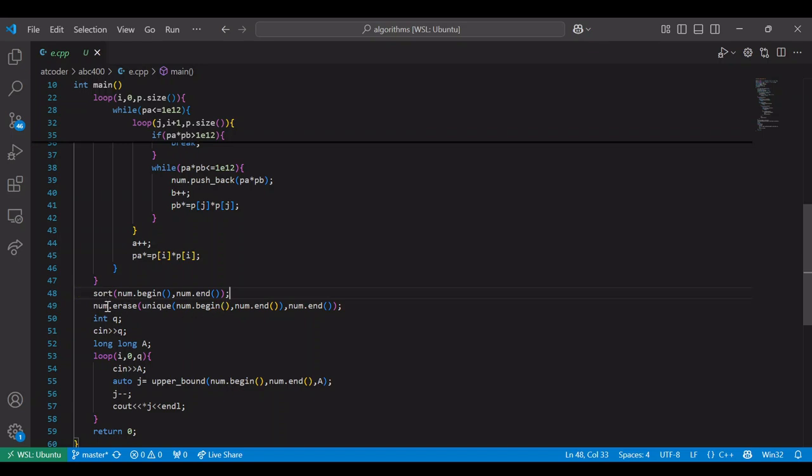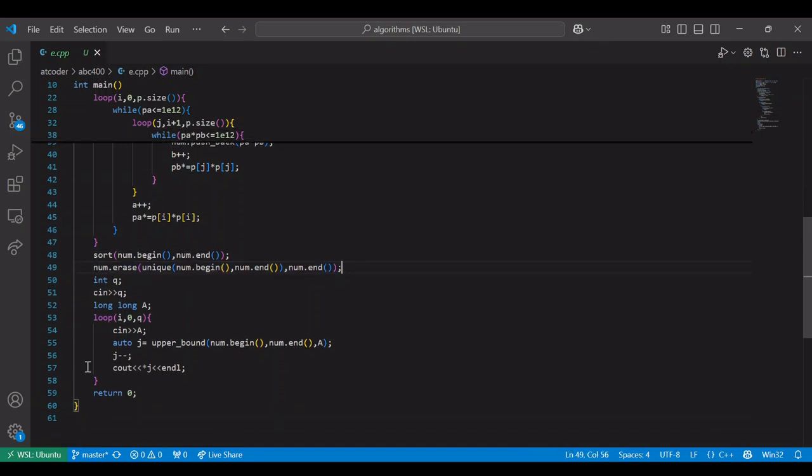And afterwards, we can erase all the repeated values. So now we have a list of all the valid numbers in order, and then we can process the queries by using upper bound and then minus 1, since this will give us the value that is less than or equal to A, and then we can output that value.